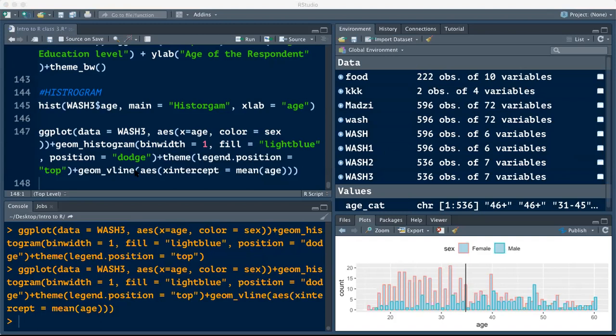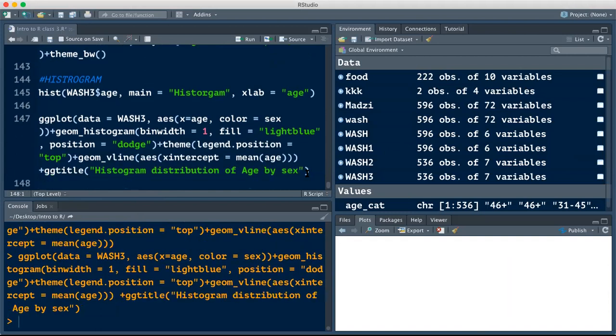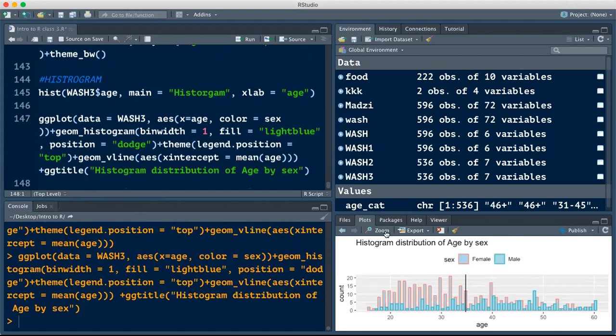And then I can also add a title to this one, plus ggtitle, and then I give it a title: histogram distribution of age by sex. So I get a title there on top. And we can play around with it as much as we want and try to use many things. So that's about doing the histogram, which is very common.